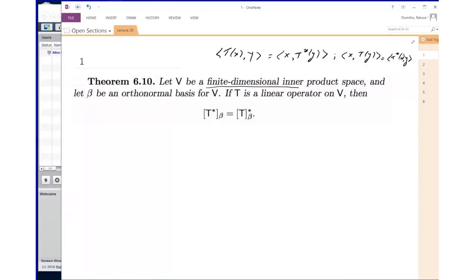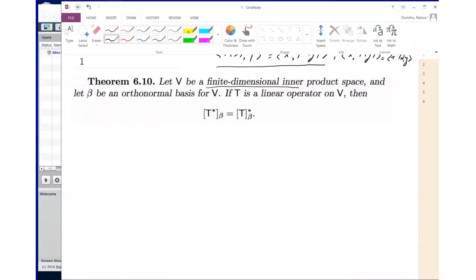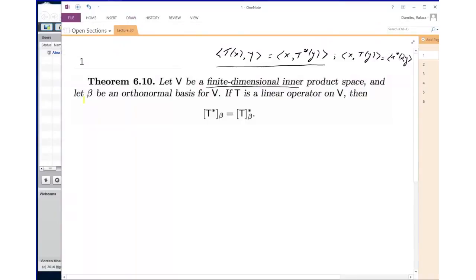Okay, so the idea behind this was that we needed an operator to kind of mimic the notion of an adjoint of a matrix, which we defined before, right? It is a transpose conjugate of the original matrix. And this T star defined by this relation here basically turns out to be exactly what we need, in the sense that whenever beta is an orthonormal basis for V, and that is essential that it's orthonormal, in a basis that is not orthonormal, this relation here might not be true.